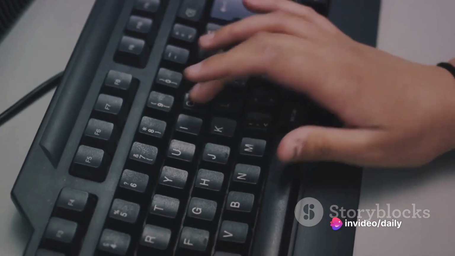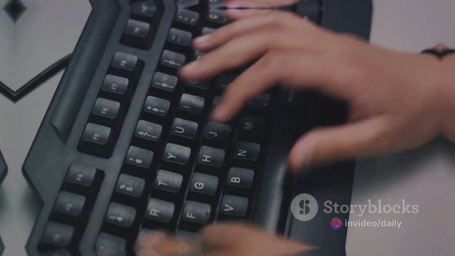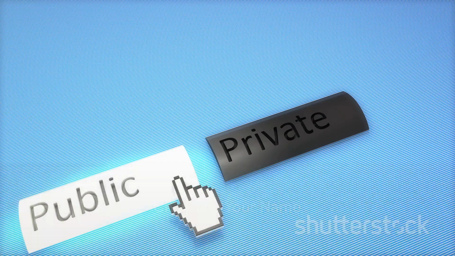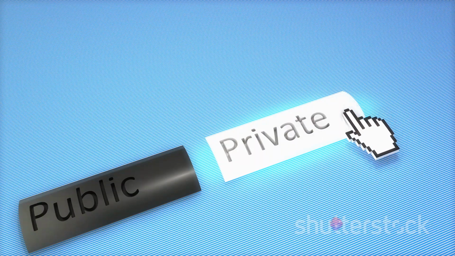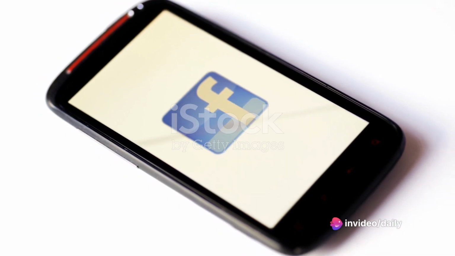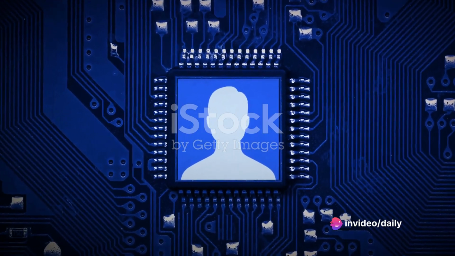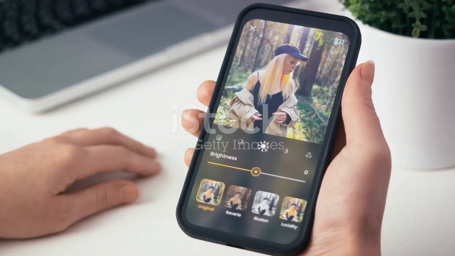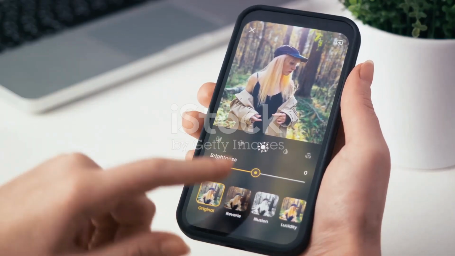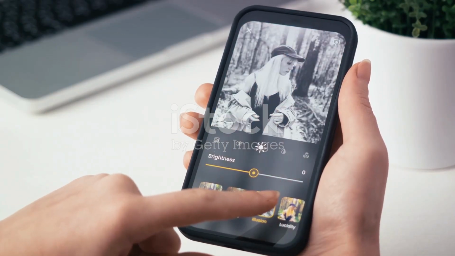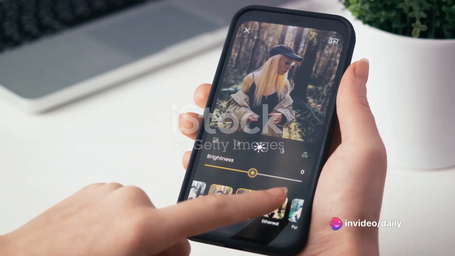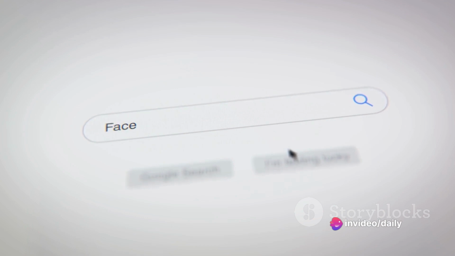You've made it to the Name Change page, and now it's time to make the change. Now you're ready to change your name on Facebook. Let's dive straight in, shall we? You'll want to start by clicking on your profile picture, located at the top right of your Facebook homepage. From there, select Settings and Privacy, then click on Settings. On the left-hand side, you'll see a category called Personal Information. Click on that, and you'll be directed to a page where you can edit your name. Here's where the magic happens. Click on Edit next to your name.